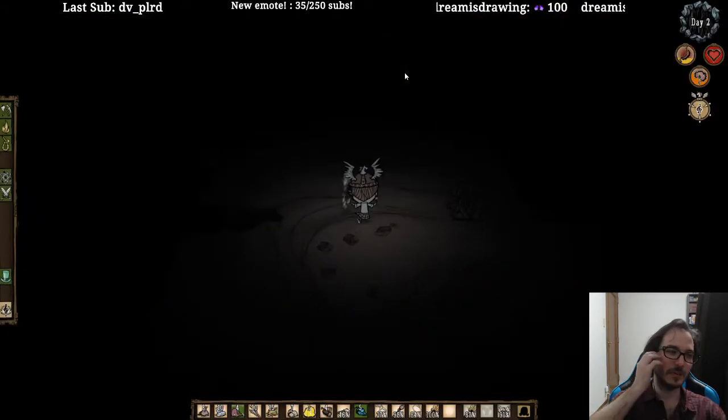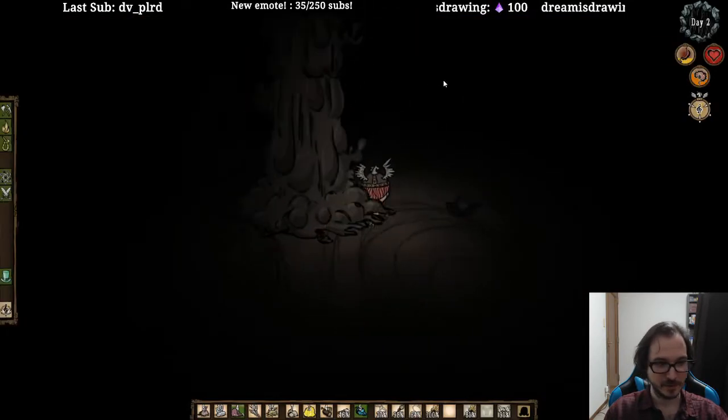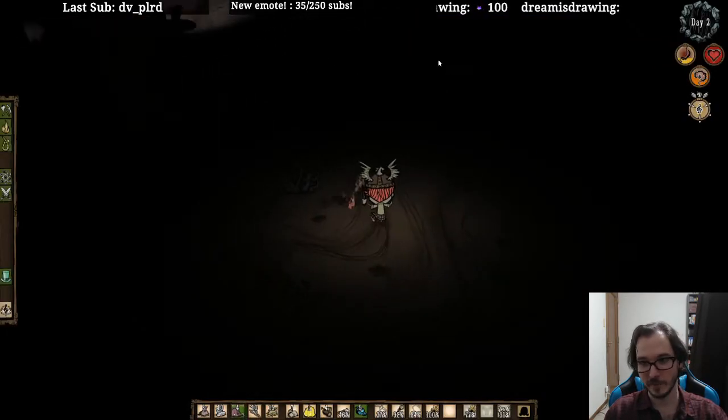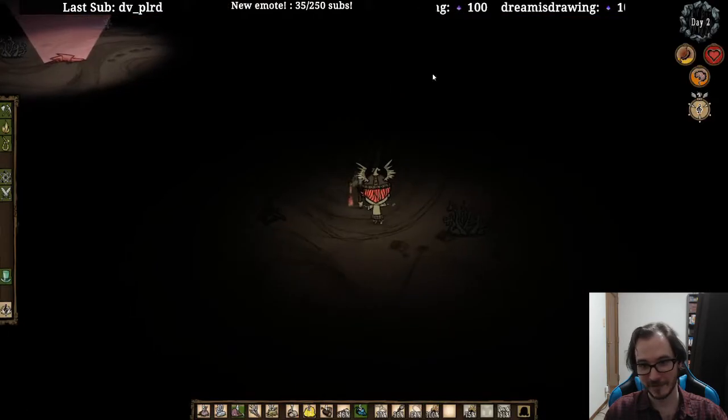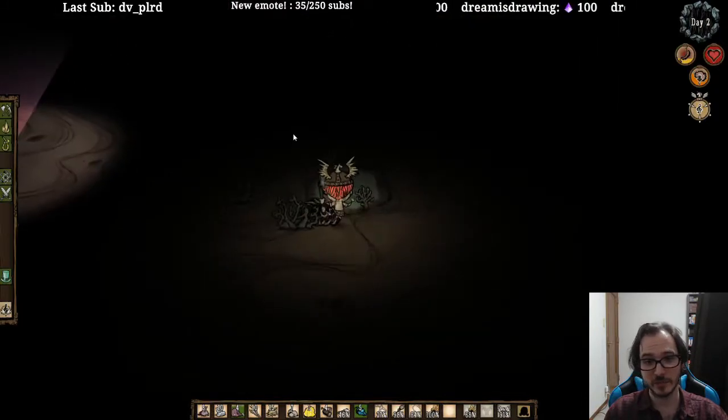But I've lived in the Oasis so many times is my problem. Use the slurper for light. I don't have enough food. I got four meat. I got about a day and a half of food in me between my tummy and the meat in my inventory. That said, we could kill the Wigglies for monster meat.